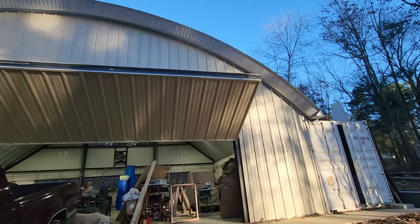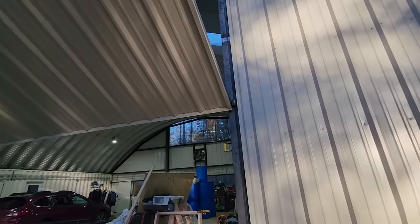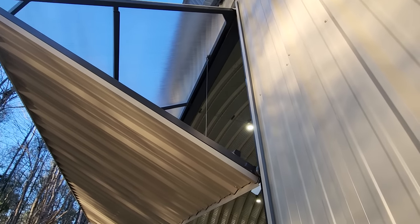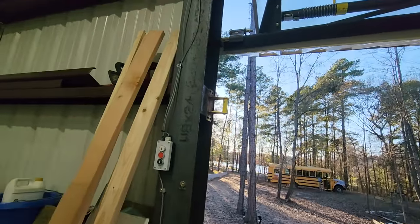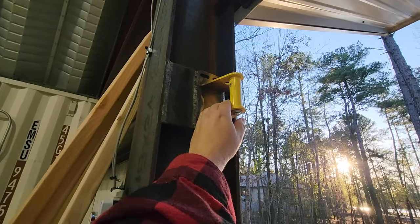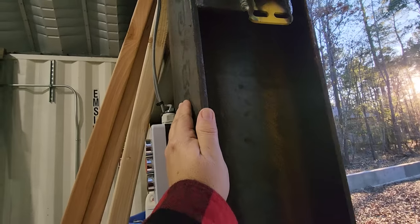I was considering doing this myself but elected not to, as I'm more proficient in other things and it would not have been the best use of my time — I would have made less money per hour. So I let someone else build the rest of this. Really cool stuff. This is a latch — you can see it's a pretty serious latch mechanism, all stick-welded, with significant beams. A lot of structure; there's no chance of this thing having any deflection.